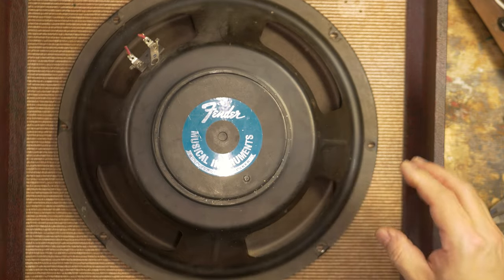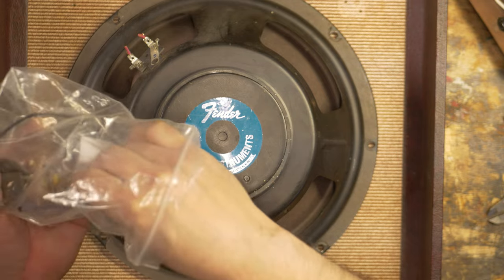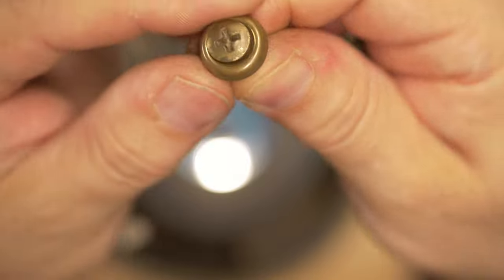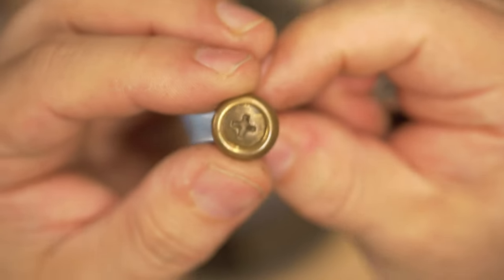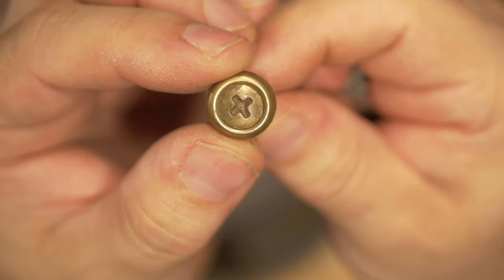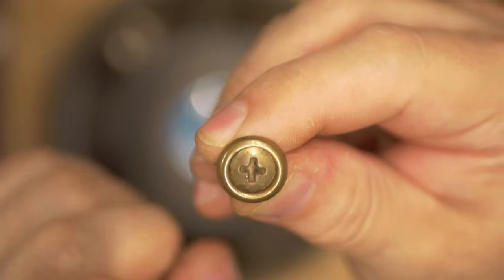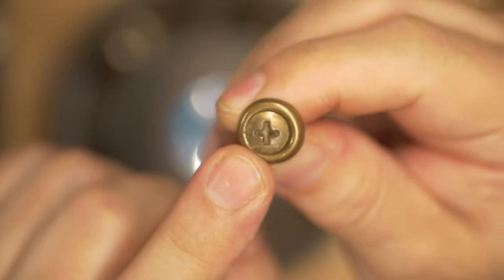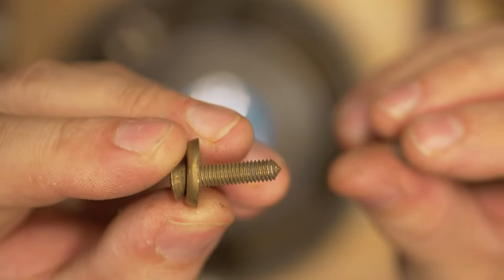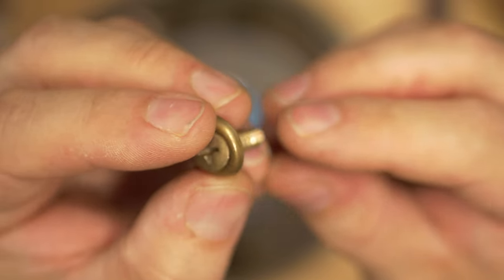So the really cool thing that I was dying to use was the original hardware from the reel-to-reel, so check this out. This is the original gold brass colored hardware the reel-to-reel came with. And it's just got that amazing 50s patina already on there. Because this is basically a rear-mounted speaker, this would be at the front. You'd see this on the front, and it looks so cool, but not long enough. So total drag, because I really wanted to try to reuse every bit from the reel-to-reel.